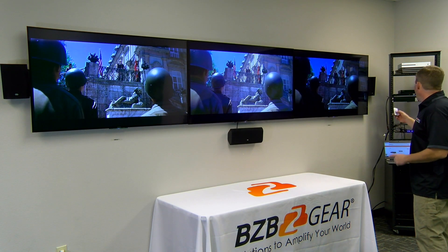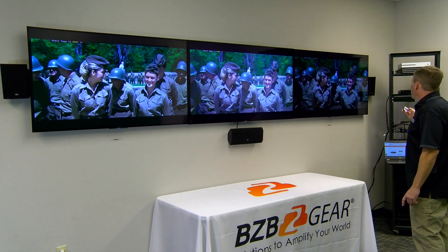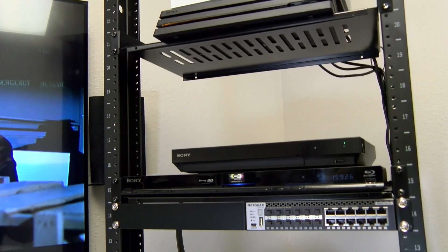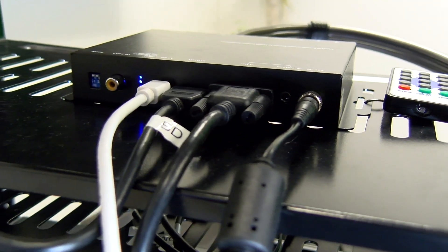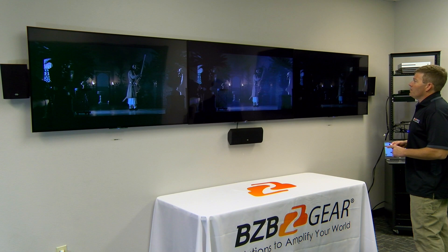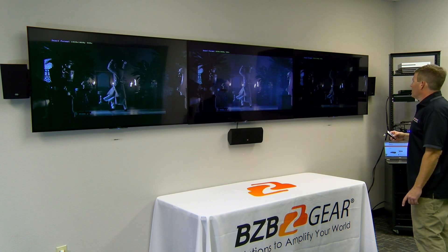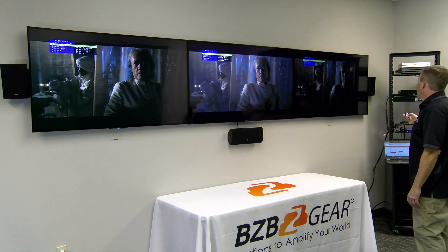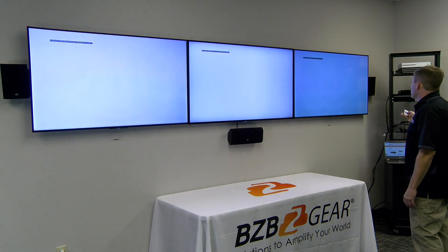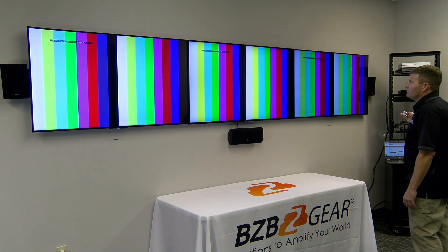Let's check out one more. Going over to input selection, we'll check out our HDMI. This is coming from our 4K Blu-ray player — I don't believe it's a 4K disc, but it is an HDMI connection. You can see we have our HDMI going. If I want to see what resolution it is, I can just hit info and it tells us 1920x1080p at 59Hz. It's a nice quality picture. You can even run a test pattern check — there's cross pattern, hatch, color, and gray.